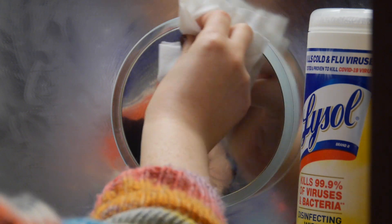Using the wipe is as simple as applying it to the surface and, in a circular motion with a little bit of force, just really getting it in there, making sure that the oils and debris are being wiped off of the surface, achieving the goal — the purpose you bought this product for.